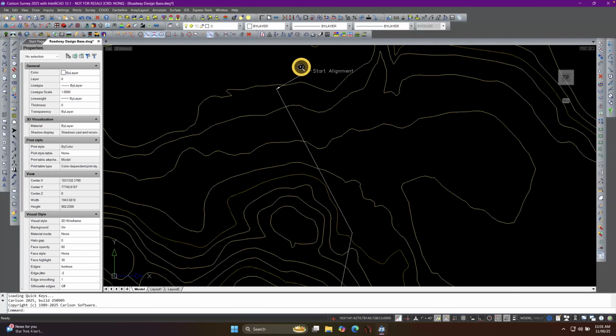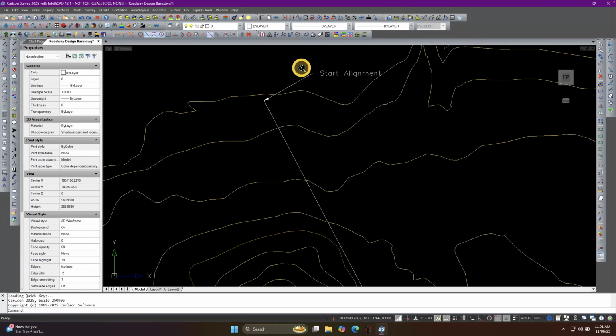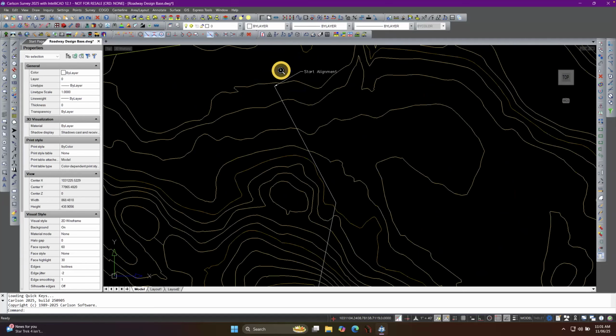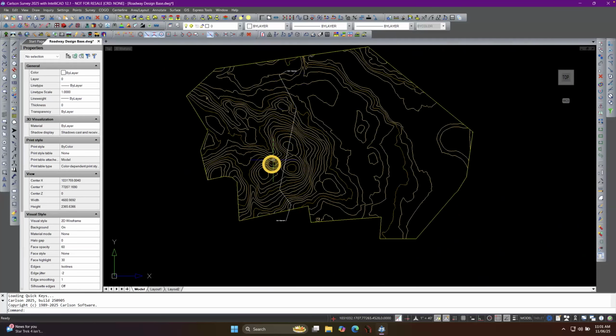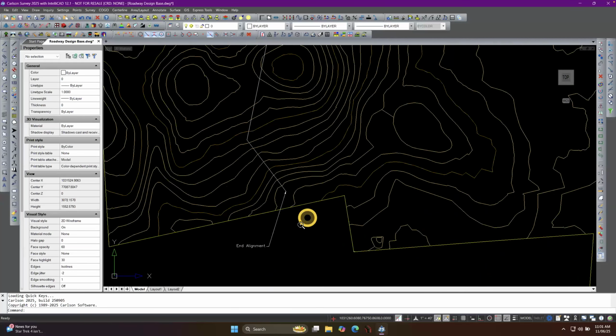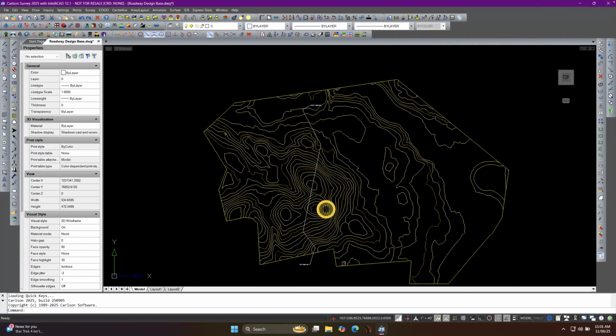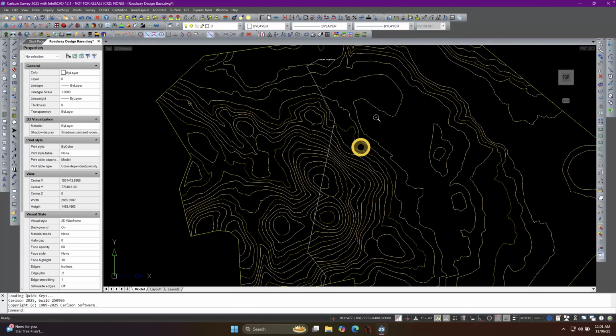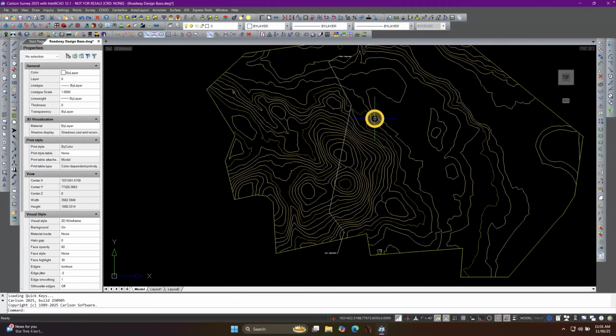And I see I've got this alignment that starts at one end, goes through a couple of PIs and goes down to this end. Now there are no curves in there. It doesn't even necessarily have to be a roadway alignment. That could be, say, the alignment of a sewer line. I've got manholes at those bend points, so they're not going to have curves in them at all.